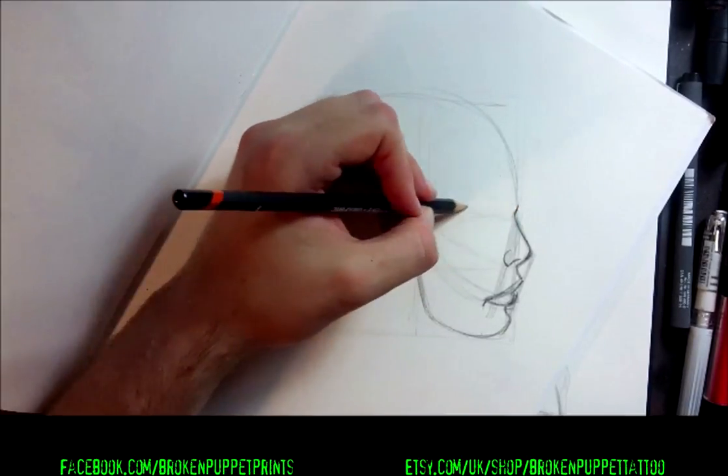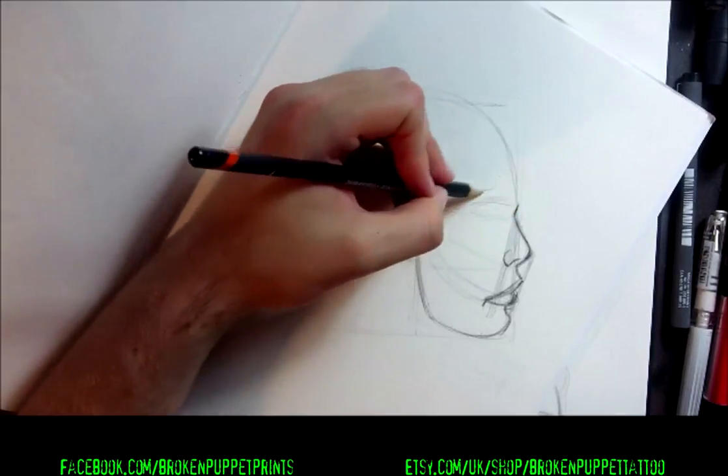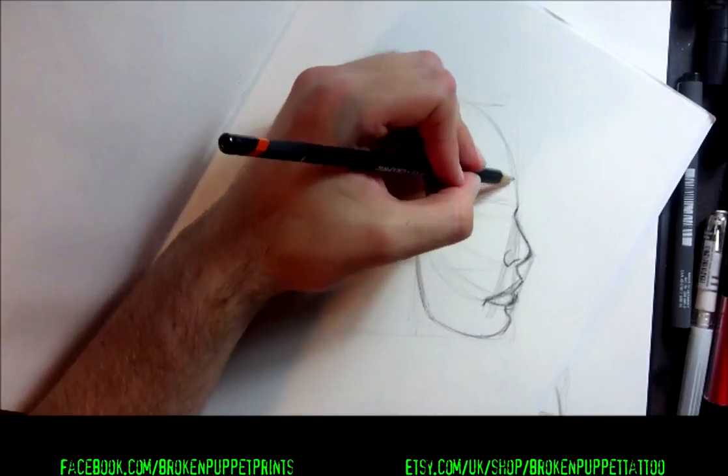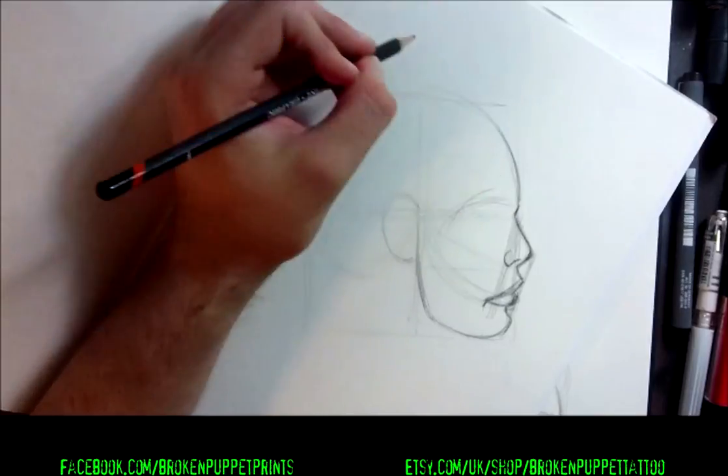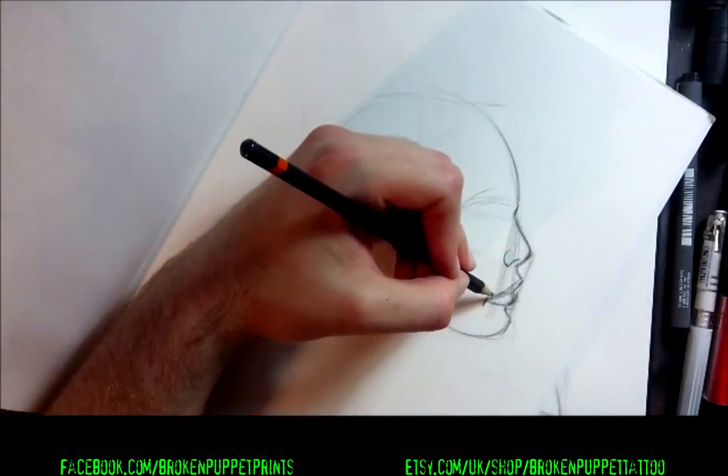Now this is like the eyebrow bit, if you imagine. Where that point comes out is where the eyebrow is going to curve around. And just bring that line up for the forehead. And that's the basic structure of the nose and mouth.